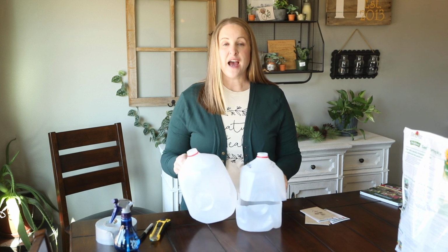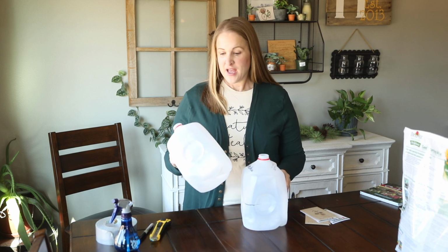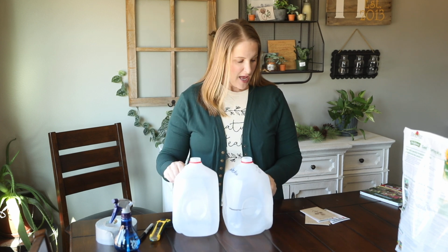So anyway, I'm doing Rudbeckia and Strawflowers today, again, because those both worked well for me last year. And I am using milk jugs, which is a very common way to do your winter sowing. It also is free, it's recycling, so it's a great method.